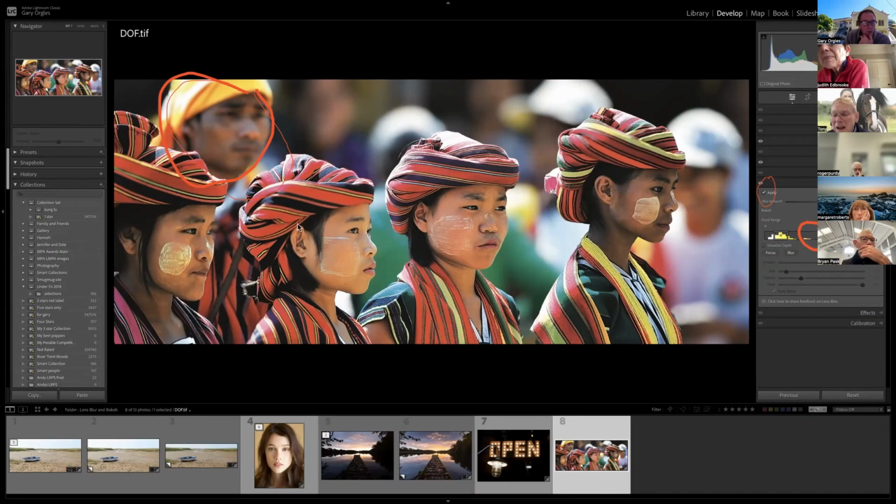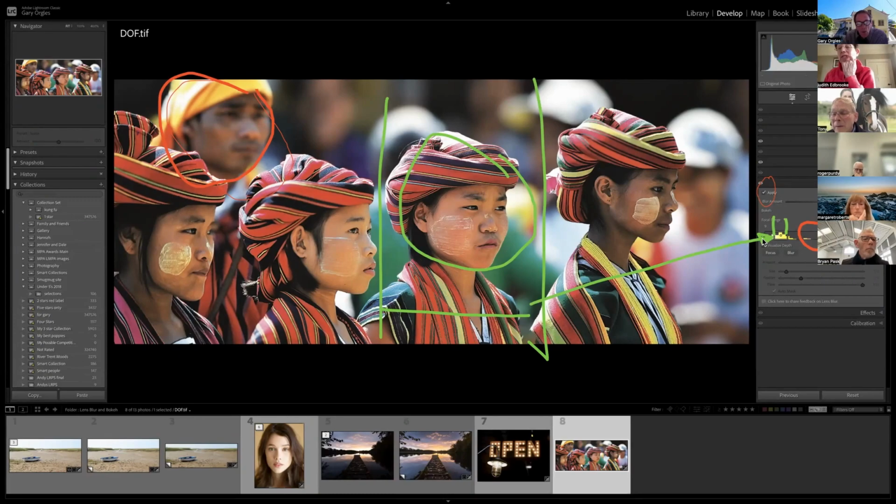Get a green one so we can see green. Now I've focused on just this girl here. And the range is from there to there, which is literally the depth of field from there to there. So that box represents that box just there. Does that make sense, everyone? Yeah. So you can be very, very selective.